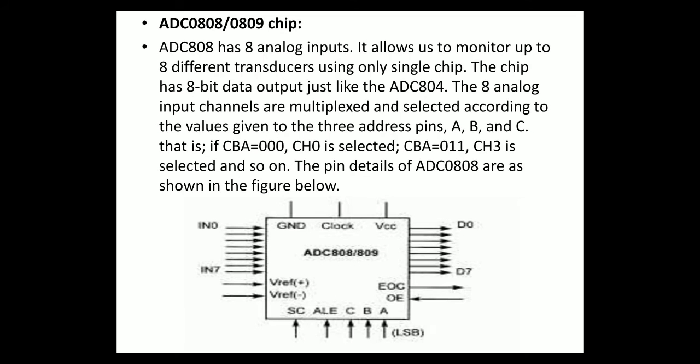Now I will highlight some important chip signals. Ground; clock is the input clock that is used; then VCC, which again uses a plus 5 volt supply. Now the important signals available for us are SC. SC stands for start of conversion, and sometimes it is also called SOC. SC and SOC are interchangeable words here. Start of conversion. Similarly, EOC stands for end of conversion.